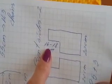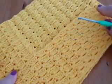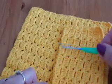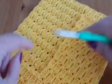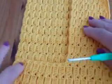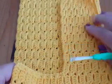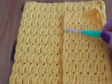In my case I have here 15 centimeters, and I have 1, 2, 3, 4, 5, 6, 7, 8 groups with 5 double crochet into the chain 3 space, but it's your choice how much more space you want here into the front. So after you make the first front side, as I tell you, the first front side is made exactly the same as the first back side, with the mention that you need to have more space here.